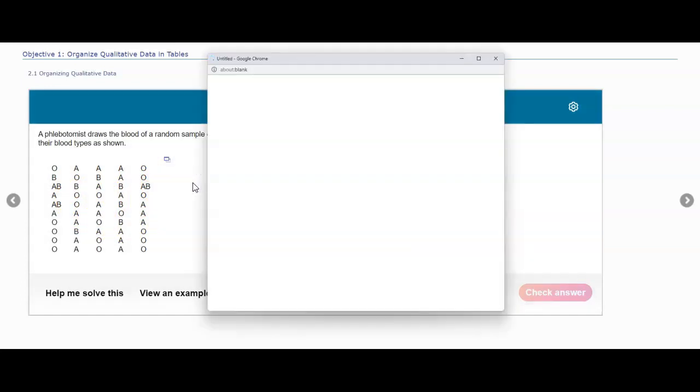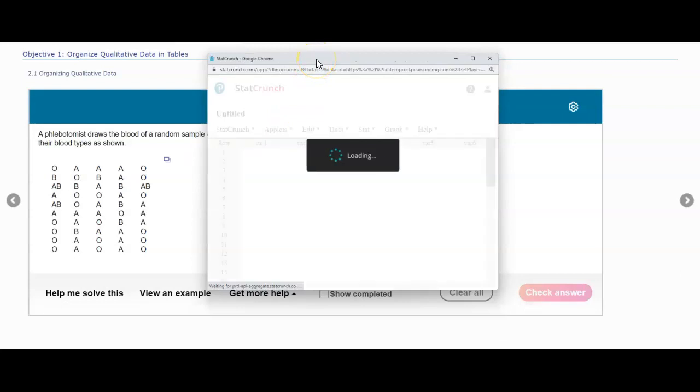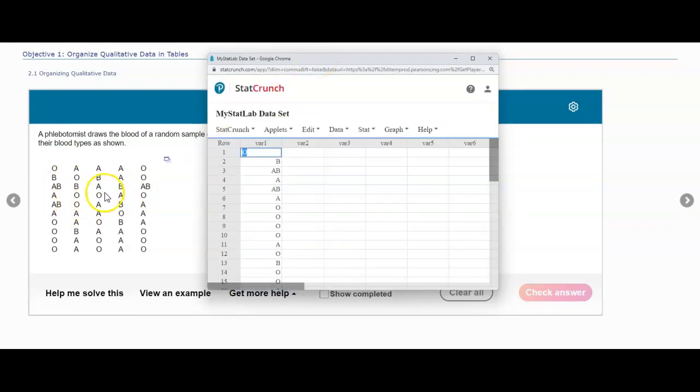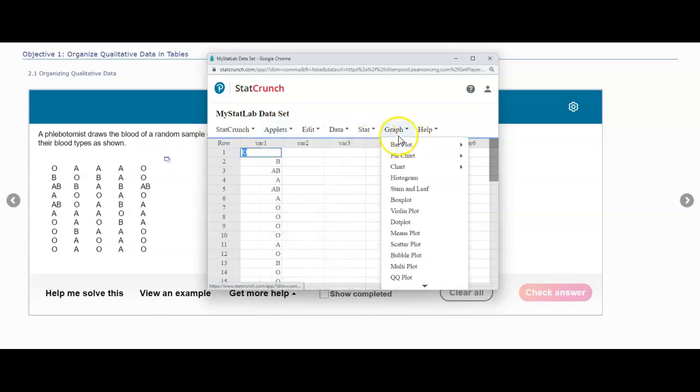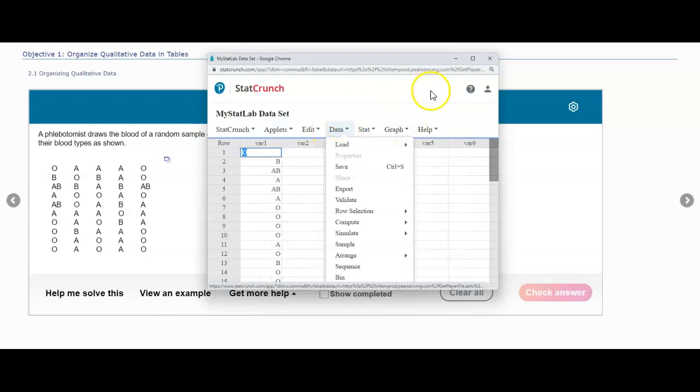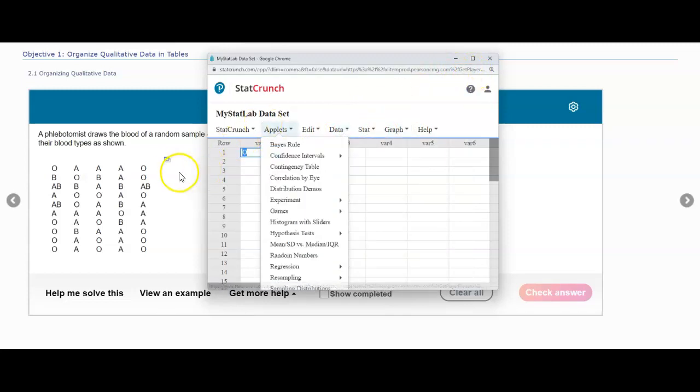So when you open this up, it's going to automatically pull this data and then put it into a column in StatCrunch, and then you can go ahead and manage any of the things that you need to do according to that particular exercise. So in order to get StatCrunch, okay, there are two ways. One way is through the menu on the left side. Another way is to open it up into that particular assignment.